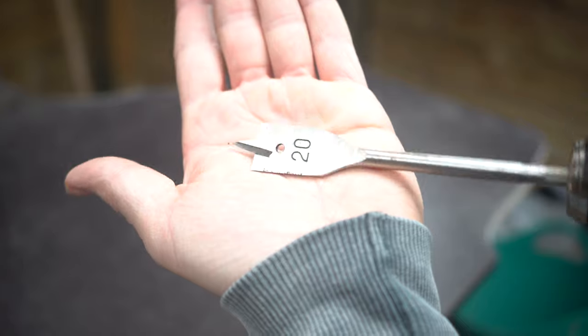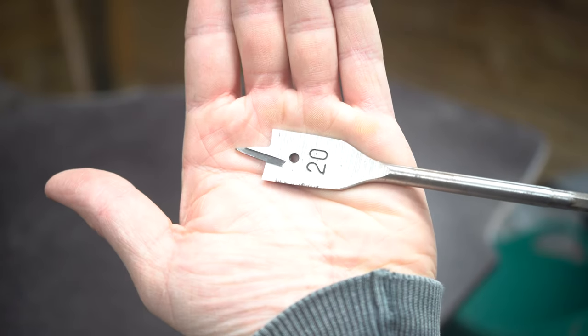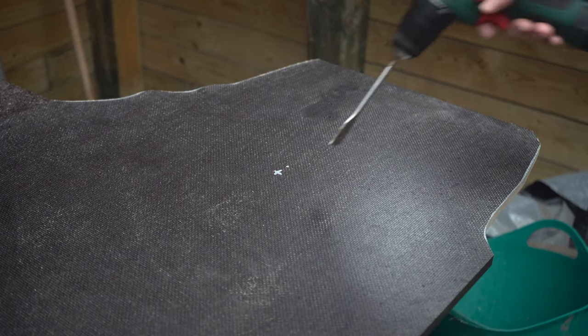To allow for more breathing space for the subwoofer, I decided to drill a few holes into the wood just above the driver of the subwoofer.